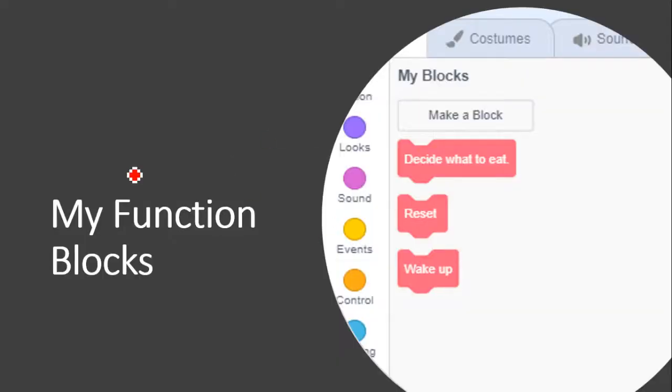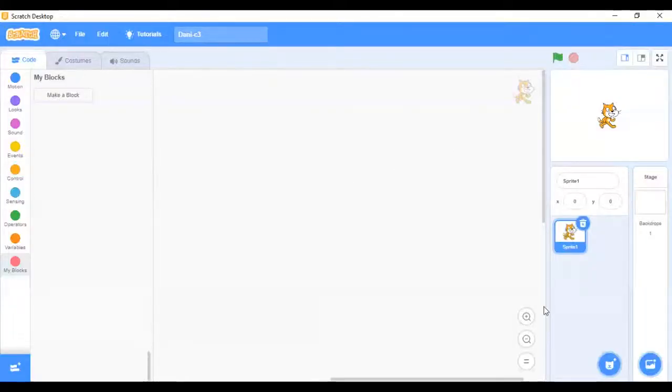So we're going to create functions in Scratch using what we call My Blocks or Make a Block. We've been looking at different types of blocks in Scratch.